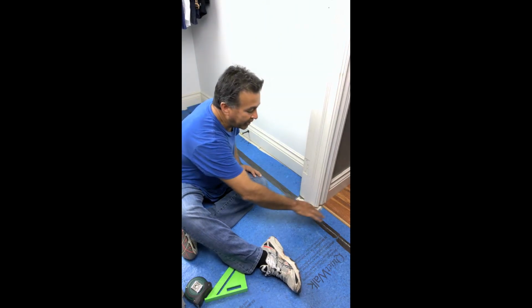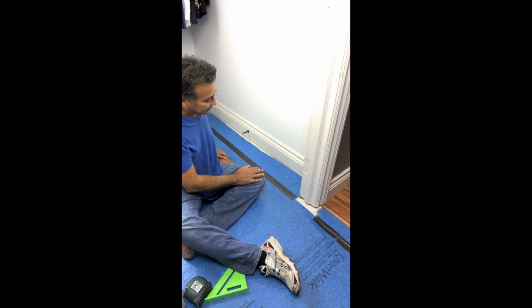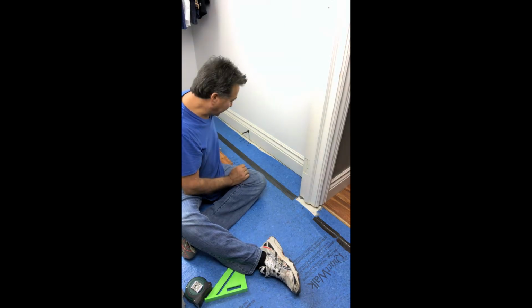We're going to have to work around this casing here, and to do that we sort of have to pre-plan the installation and work a little backwards. I know typically we work left to right, but in this situation we're going to have to work right to left in a couple spots just to do some measuring around this door casing.